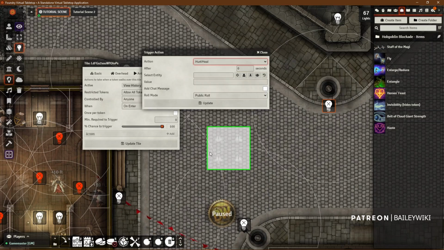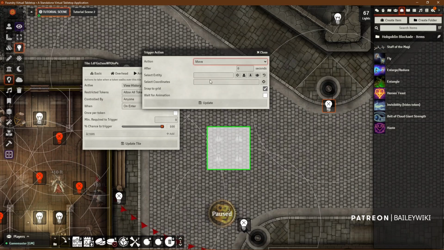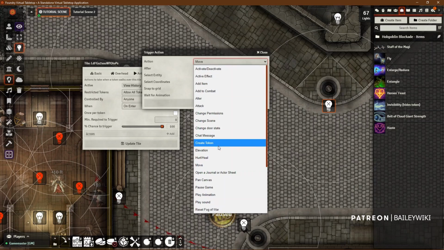in space. You can have players be hurt or healed. So maybe you have a healing potion or a healing fountain or something like that the players can walk into. You can limit it to just once per player on this other screen over here. And so that can be really super easy and helpful. You can move tokens to other parts of the map. I haven't used this a lot because I prefer to use the teleport function, which does, I think, the same and more than move. But maybe I'm wrong. Maybe Monk will tell me other use cases for it.